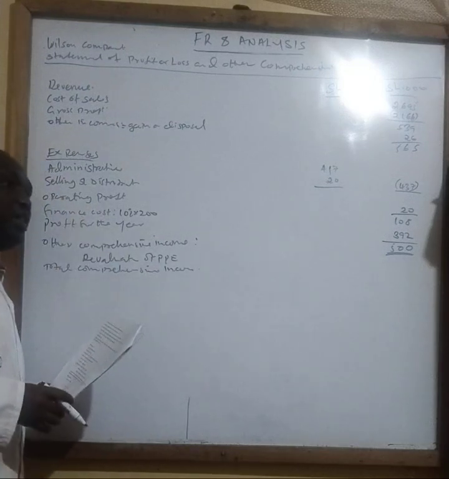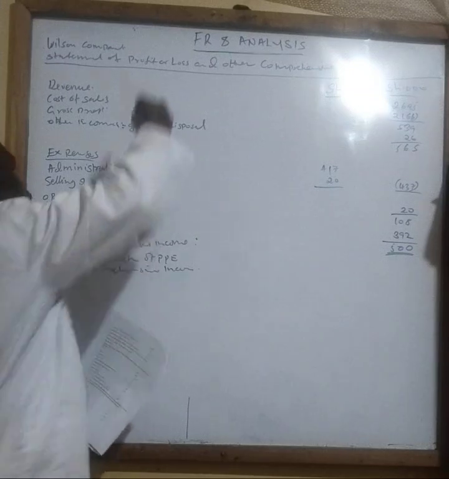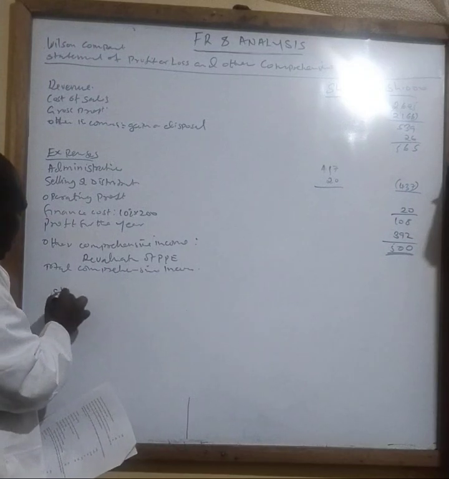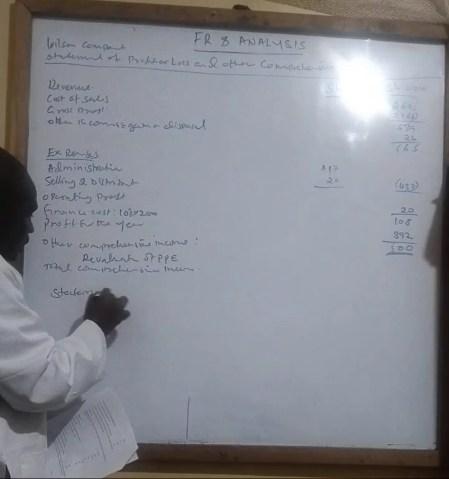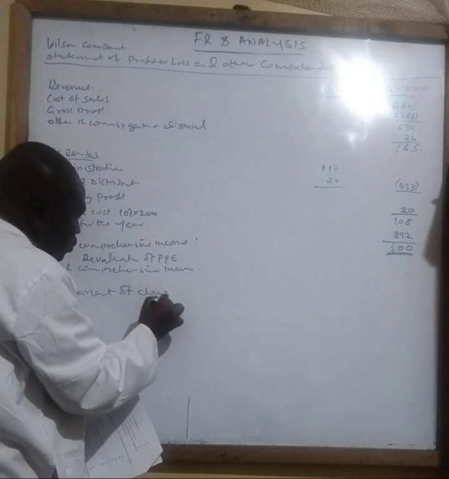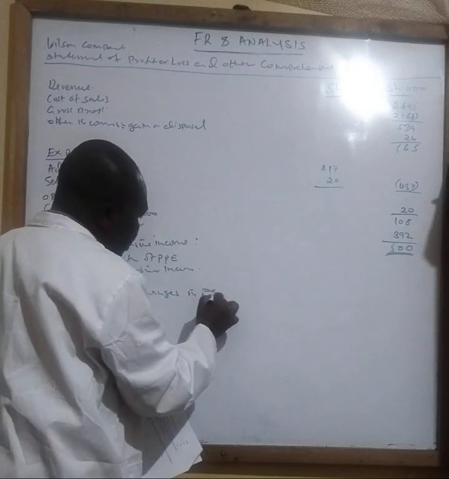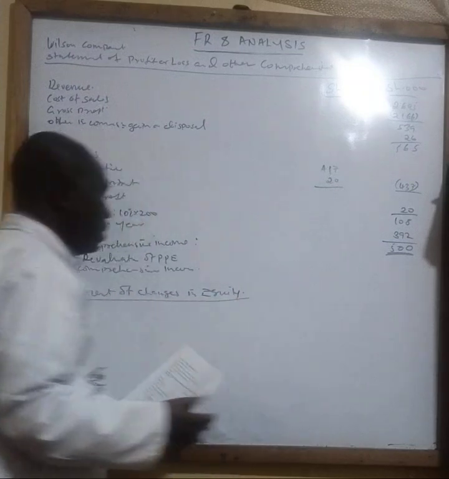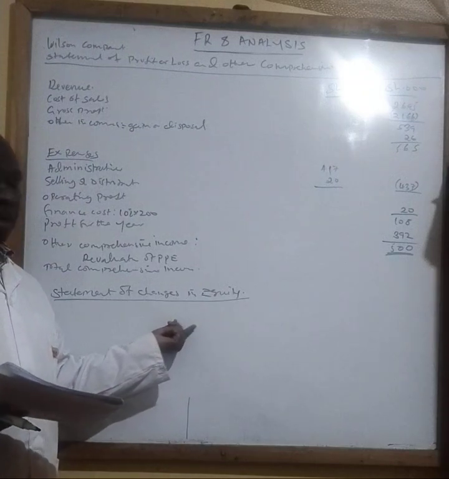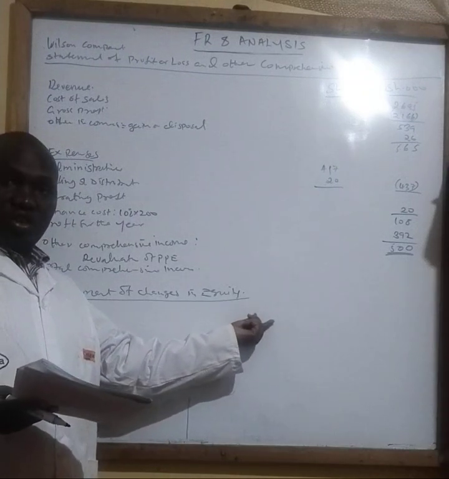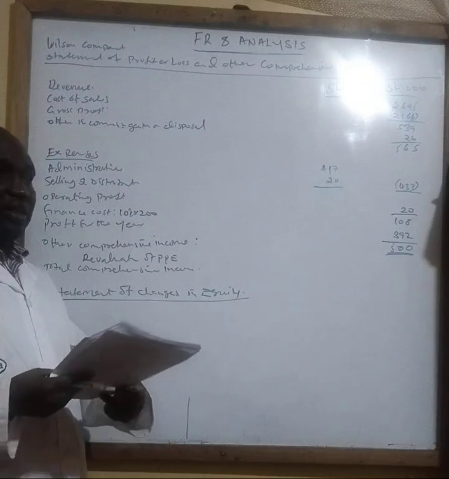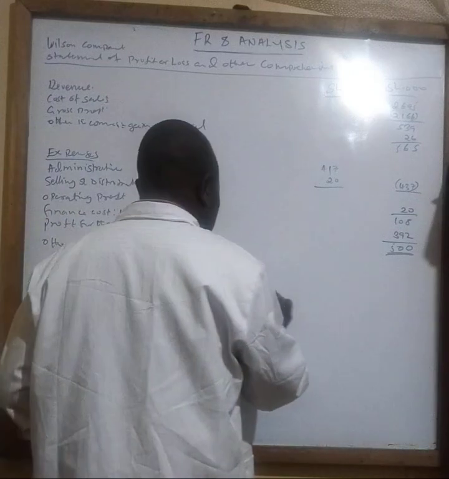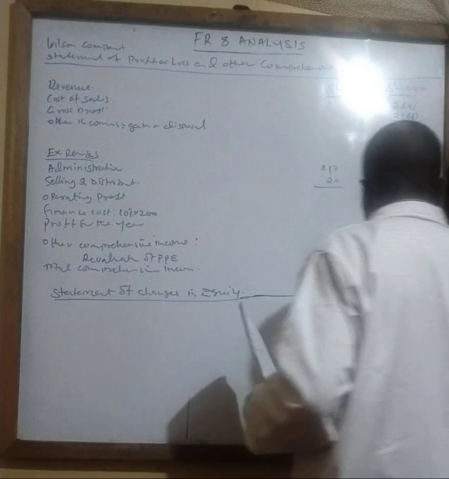So we are told to prepare the financial statements. Financial statement number 1 is done. Financial statement number 2 is to analyze the statement of changes in equity. Statement of changes in equity is purely about retained earnings, general reserves, revaluations, and any other surplus. So in this case, we just need to analyze and find the answer straight. So we can have a total here.